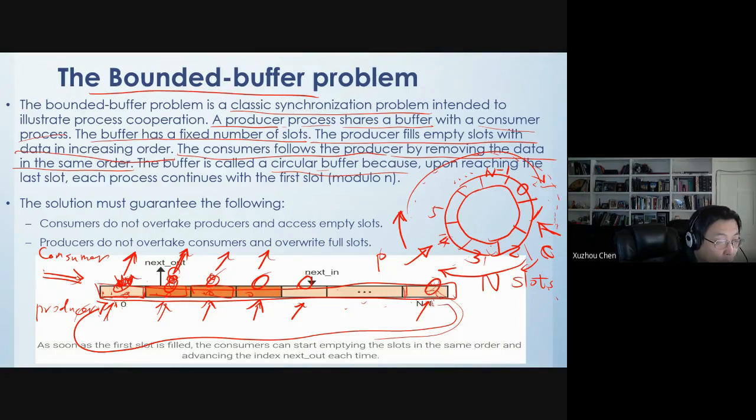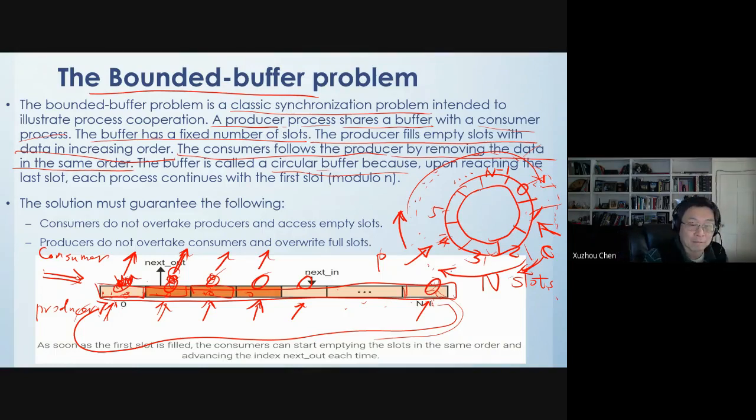That means all the slots are going to be full, right? On the other hand, if the producer is slower than the consumer, the consumer keeps emptying the slots.